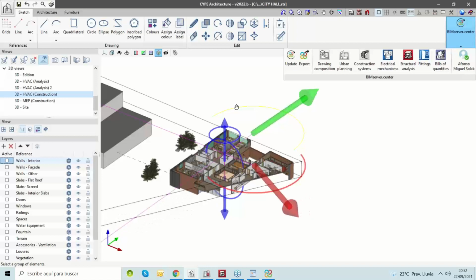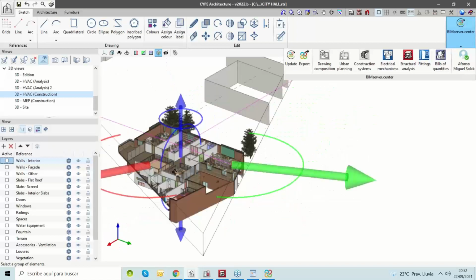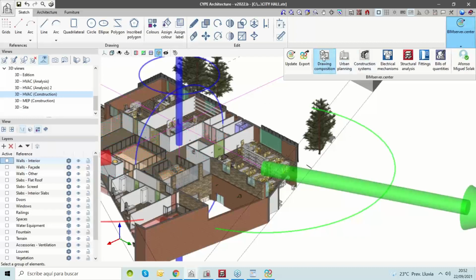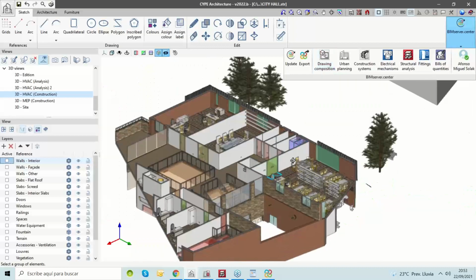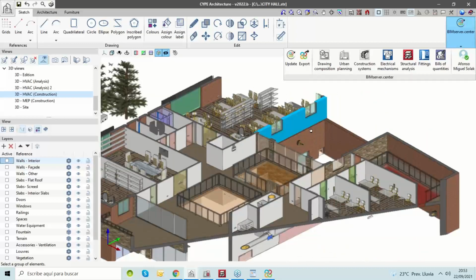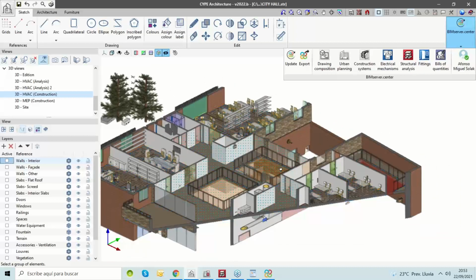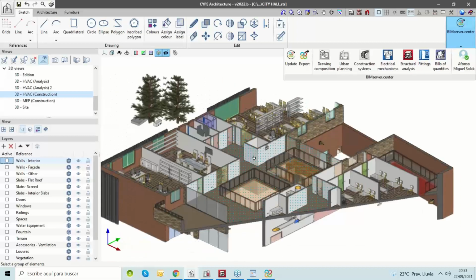Okay, so that can be useful to visualize something inside of our model. Or if we're talking about drawing compositions, we can save this information. We can deactivate these big arrows and see just the model, and that can be included in a drawing to generate a detail or add more information related to the project.